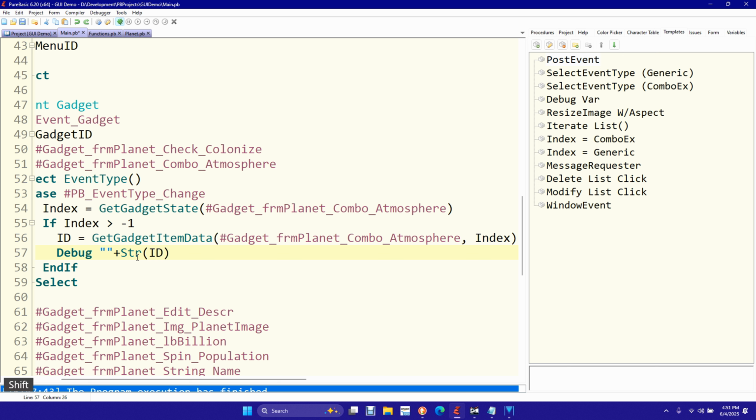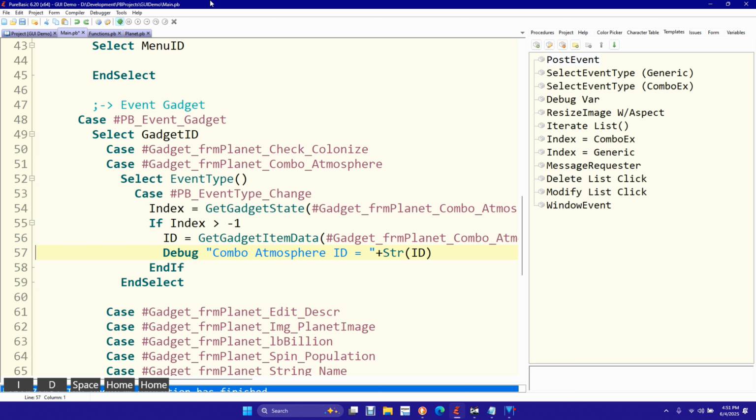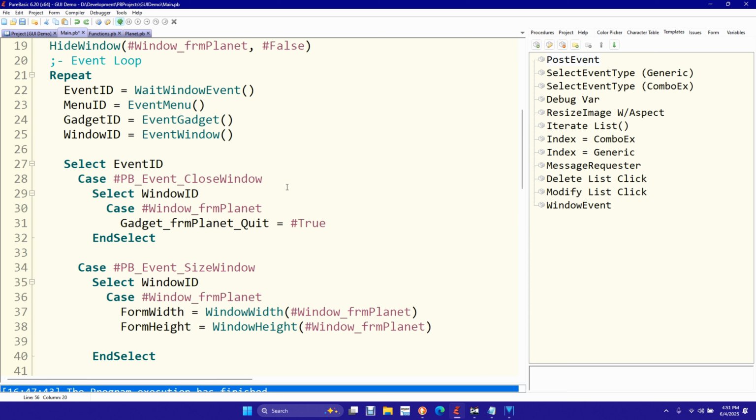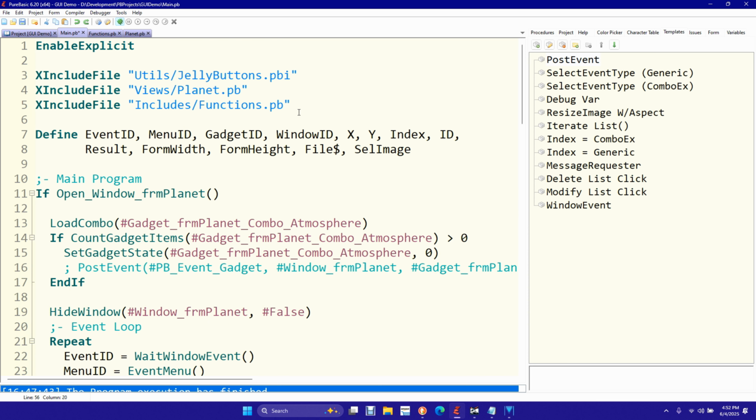Is going to be this. Okay, atmosphere ID is that. Okay, so that makes a lot of sense. So now let's go ahead and run our code. And if you remember, I defined index and ID earlier when I was setting up the event IDs. I went ahead and put them up here so you can have them to use. I'm doing everything normally on a database table, so I use those values all the time.